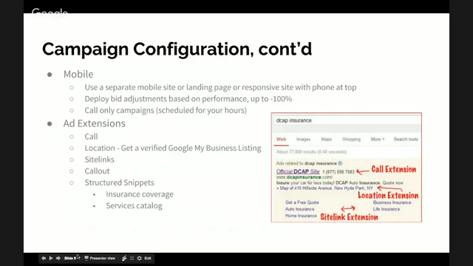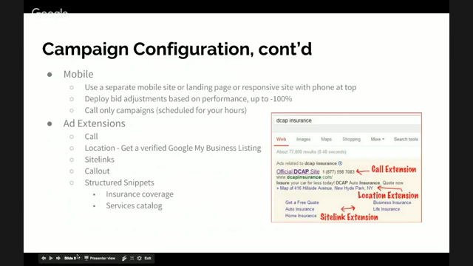Now let's talk about mobile campaign configuration. In 2016, mobile traffic exceeded desktop traffic in internet searches. And so it is absolutely essential that you have a good mobile experience for your website for you to advertise to mobile visitors. If you don't have a good mobile experience, I highly recommend not advertising to mobile visitors. It's simply going to cost you money because so many people are expecting a good mobile experience now. They'll just leave if your site is hard to navigate on a phone. And so in that case, I'd recommend a negative 100% bid adjustment for mobile devices.